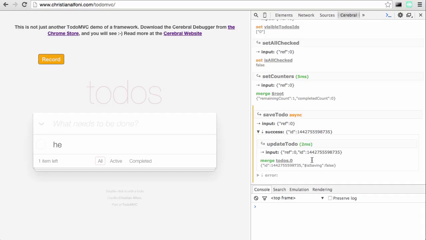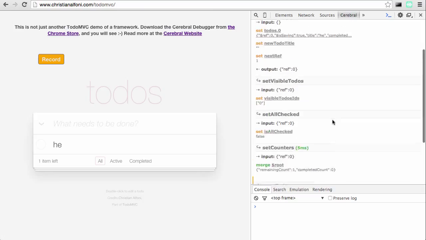And this took 2 milliseconds to run this stuff. And after it's done, it notifies the view layer that it should update itself. And it also did state mutations, as we can see here. And I can also, again here, click to-dos 0 here, and we can see the to-do being added inside our state store.